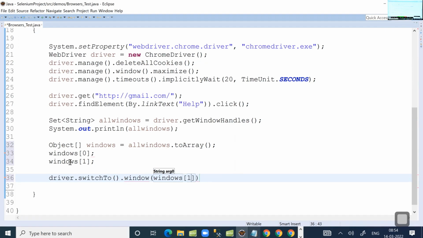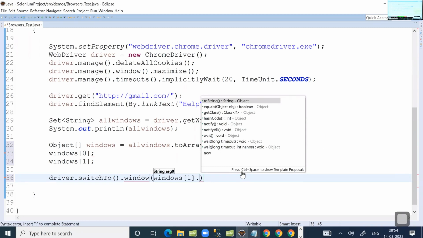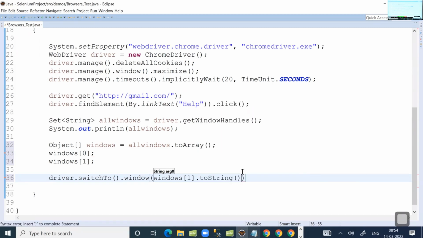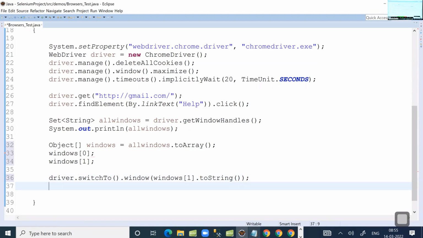But what is the data type of windows 1? Object. But what is the data type you require here? String. So this object data type I am converting to string because I need a string. It's nothing but typecasting. Now the driver focus will be shifted to the new window.